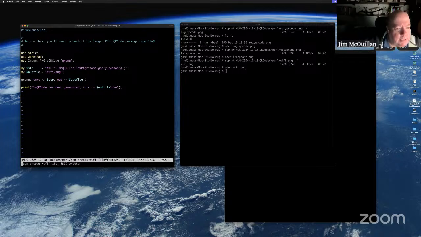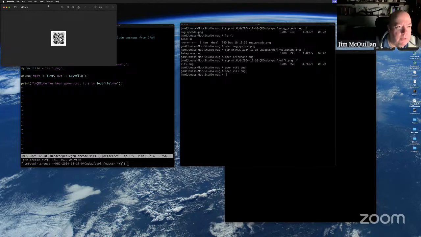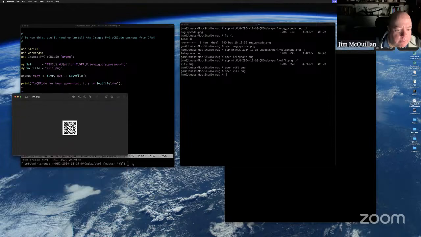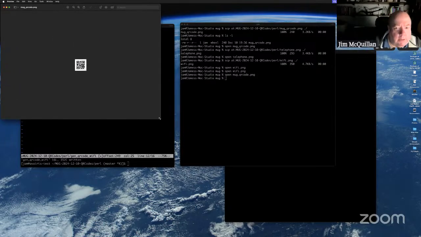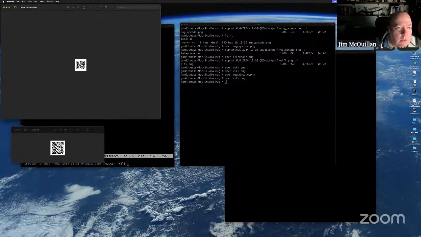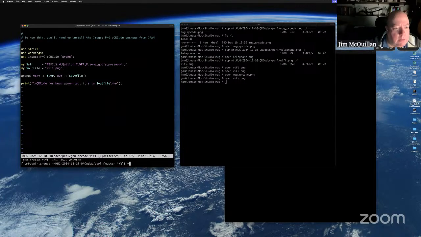Anyway, so that's our simple QR codes. If I open that one again, that's just a very simple QR code. How long is my string there? 40 characters, whatever that is. That's what's embedded in there. I can do the shorter one, open mug. Can I open them both at the same time? Yeah. You see that the density is a little bit different because there's more characters in it. Let's get them about the same size so we can compare them. This Wi-Fi one is more dense because it's got more data in it. Interesting little thing.